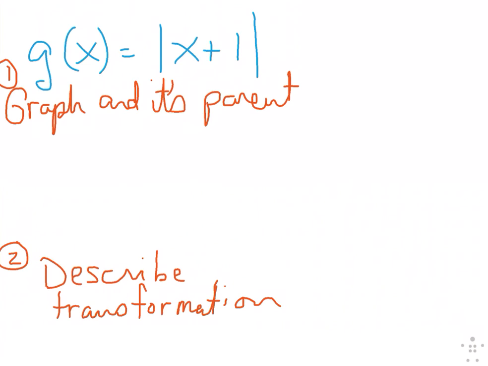Is there a negative in front of the X? Is there a number in front of the X? Is there a plus or minus on the inside? Yes. What does a plus 1 tell you on the inside? To go which direction? On the inside, we're going to go left 1. A negative on the inside, or a positive on the inside, tells me to go to the left. Now here's how I use that to help me draw the picture.